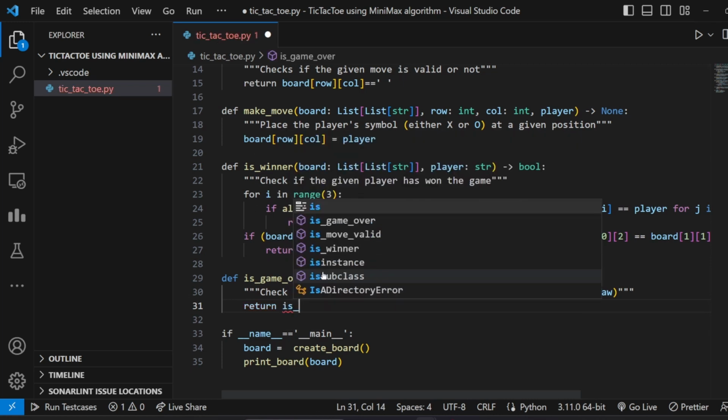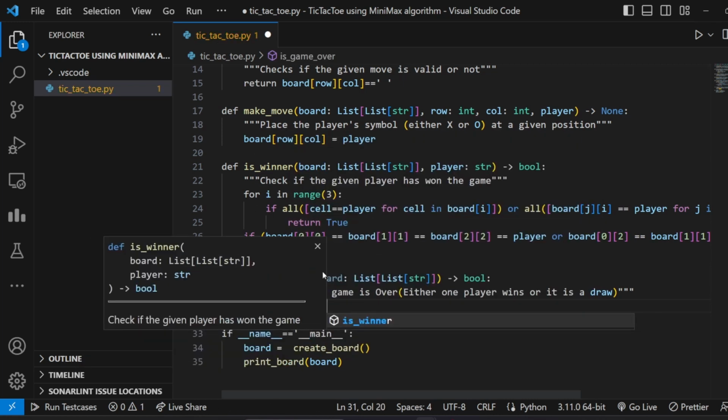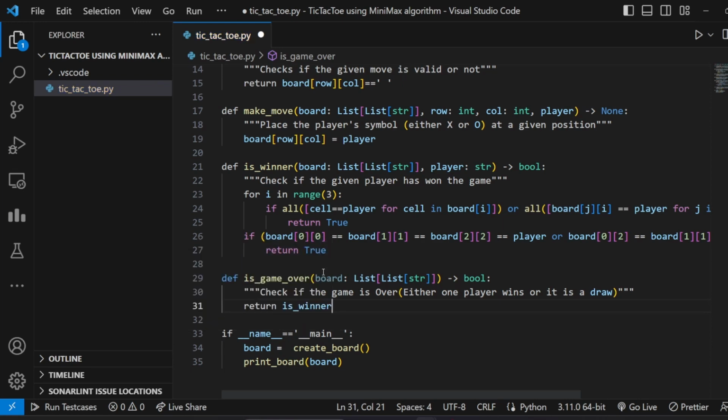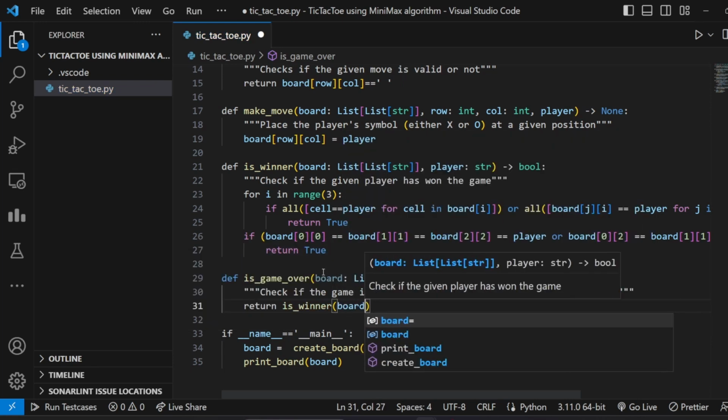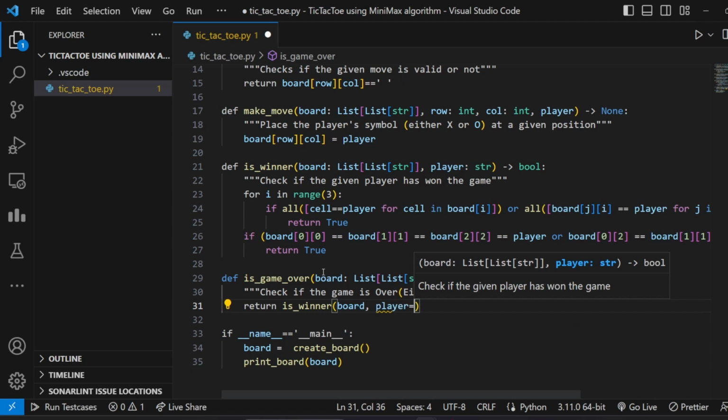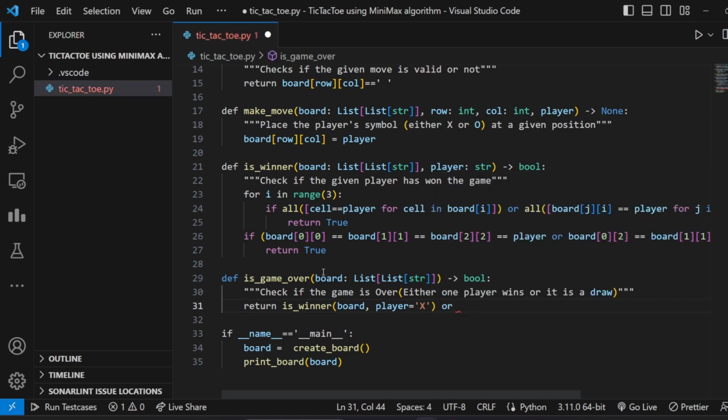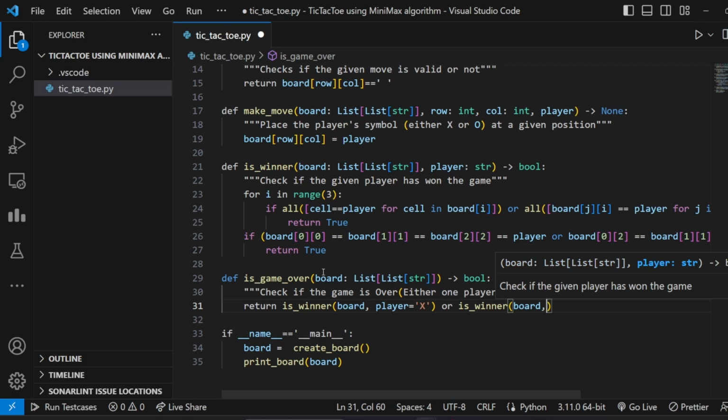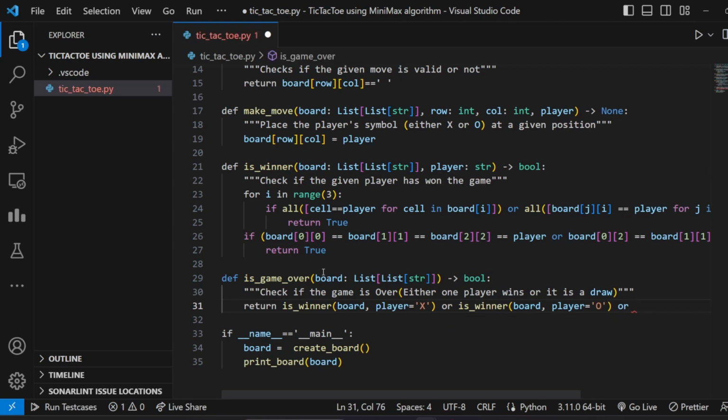So we will check isWinner of board, comma, player is equal to X, or we will check isWinner of board, comma, player is equal to O, or we will check if it is a draw.